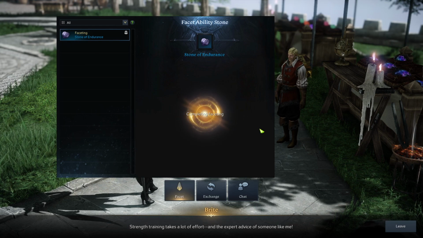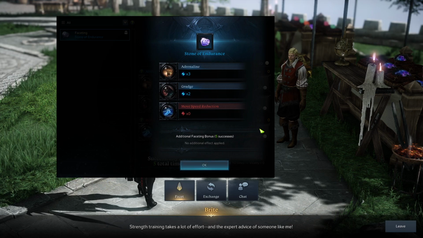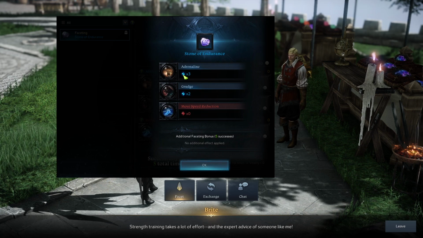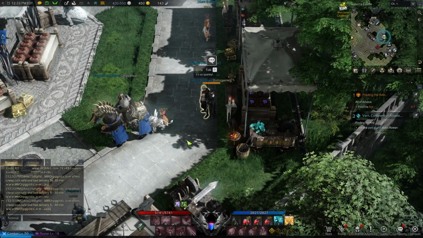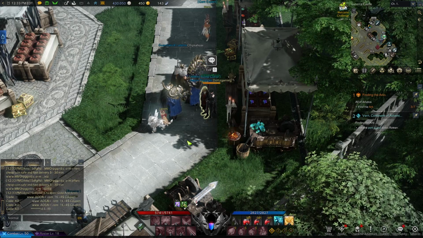So as you can see, there's a lot of RNG in this system, and there is going to be quite a lot of happiness and frustration coming from the faceting system as you are trying to max out the number of power points that you get from the engravings that you are trying to aim for. But guys, that is going to be it for me today. Just a really quick dive into faceting, ability stones, and the very basics of engravings for Lost Ark.